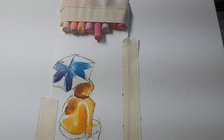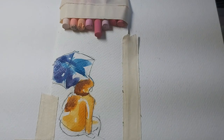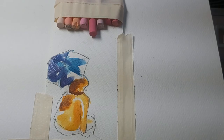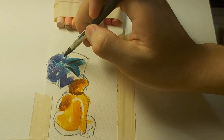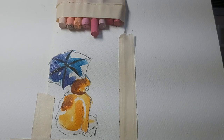Mix the blue and purple, will be a green. And use dark brown to portray the line of the umbrella. Line of the umbrella, like this. Okay. And use purple again.